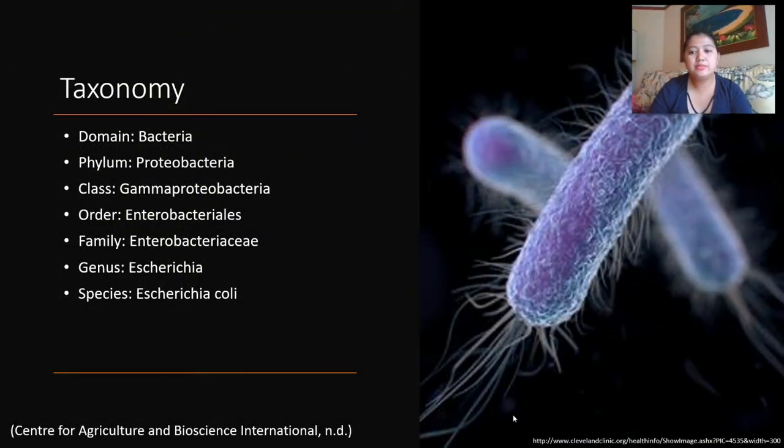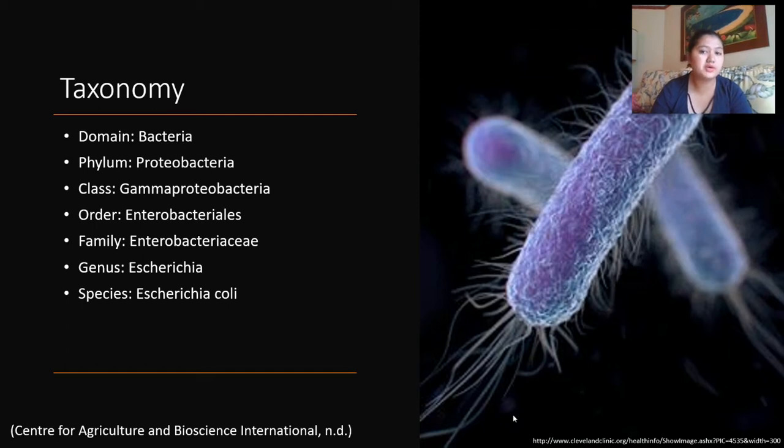So here's a little bit about the taxonomy of E. coli. E. coli is something that we commonly see in a lot of textbooks. When we talk about bacteria and structure, usually we use the E. coli picture to teach that to students because, again, of how well detailed and how well researched this bacteria was.